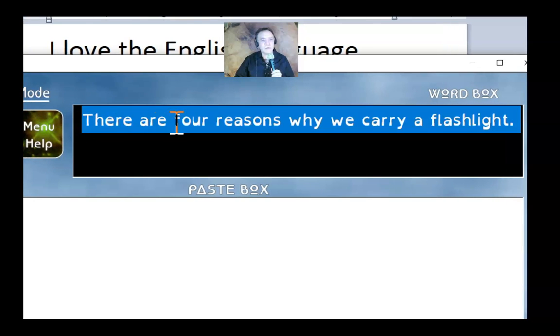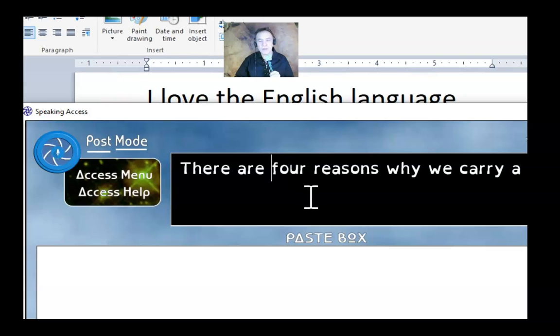So what that did is when you're in the word box, you can say proofread word box, and what it does is it reads out the homonyms, words that sound alike, so that if you're writing something that's professional or you want to make sure. It's just a neat feature, because that's the one thing that Access can have trouble reading sometimes, is the homonym, and it's just a neat feature once in a while. Might just because you don't need to have the audio showing. That's the point I want to get across. Zoom out. Hello, Access. Ready to rock and roll.